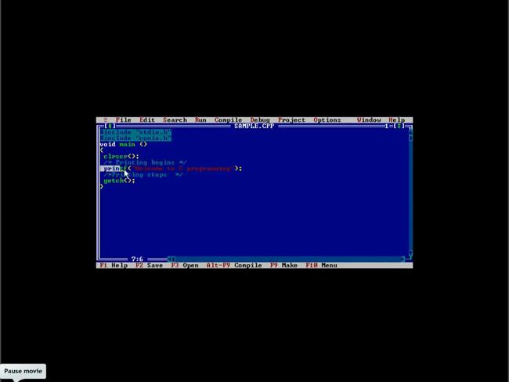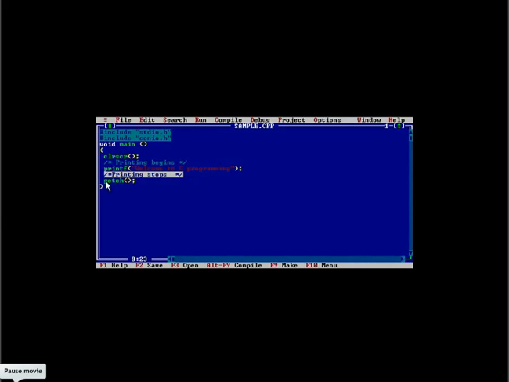Next we have the printf statement. The printf statement will print the message within the quotes to an output device, and the output device could be a monitor or a printer. Printf stands for print format, and you can see our message is here given within double quotes. Here we've given the message, welcome to C programming. Next we have another comment saying printing stops.